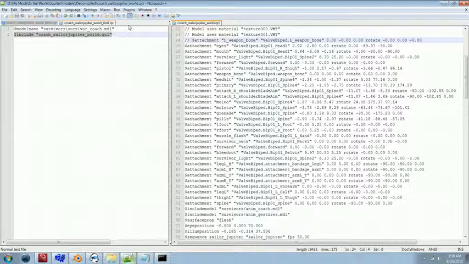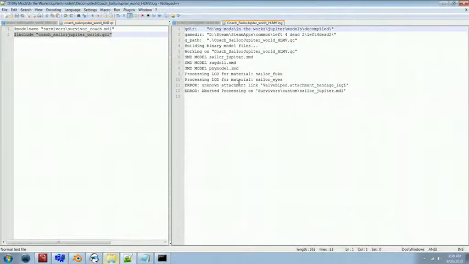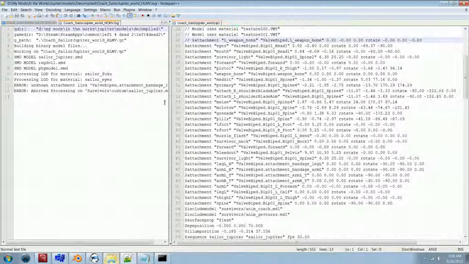Oh, you don't have it open there yet. Alright, go back and edit the log file with Notepad++. Okay, and leave this one open. Whenever we recompile, when we come back to Notepad++, it'll ask us, do you want to update? And then we can just say yes, and it'll give us the new file.